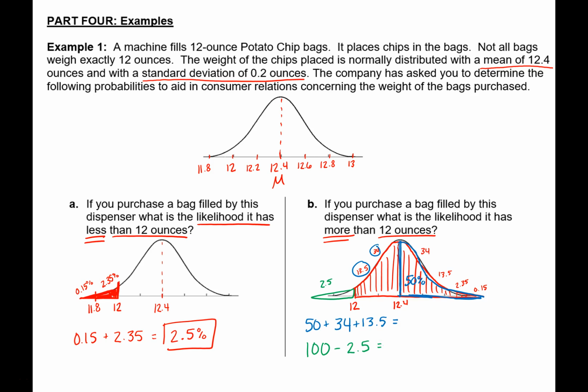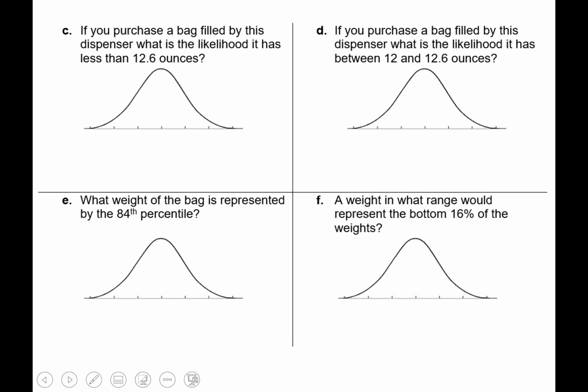These two ways will get us the same answer no matter what we do. We could also add up all of these little numbers and get the same answer. It's really up to you how you choose to approach it once you have the graph shaded correctly. Whichever way you do it, you're going to get 97.5%, which means there's a 97.5% likelihood that we are going to get more potato chips in our bag than the bag says it's going to have in it.